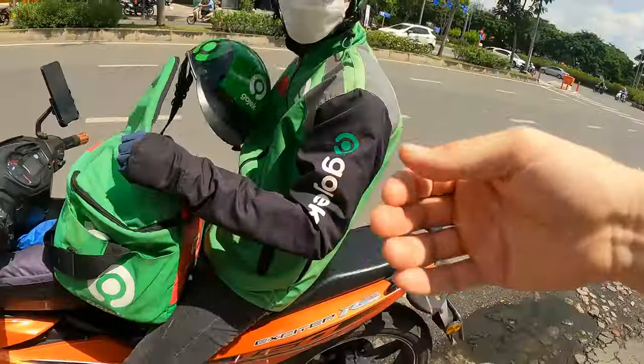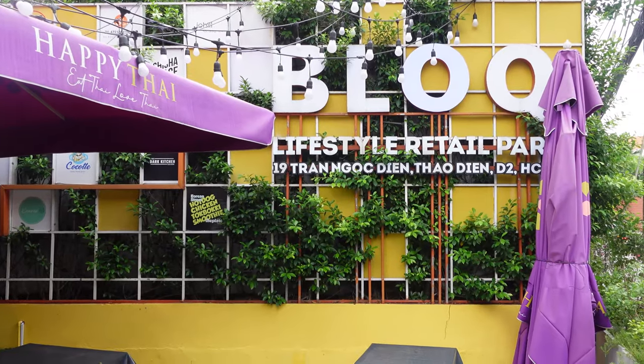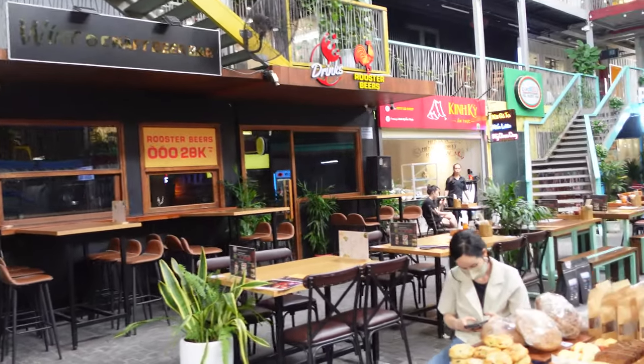Check out this tree these guys are carrying — it's beautiful! Alright guys, we arrived here at Bloc, which is like a nice place to eat and get coffee. So, is this a place to eat and get coffee? Yes, we are the Lifestyle Retail Park. Basically we have a lot of businesses. The ground floor is mainly the food court, and on the second floor you can find the shops and stores.